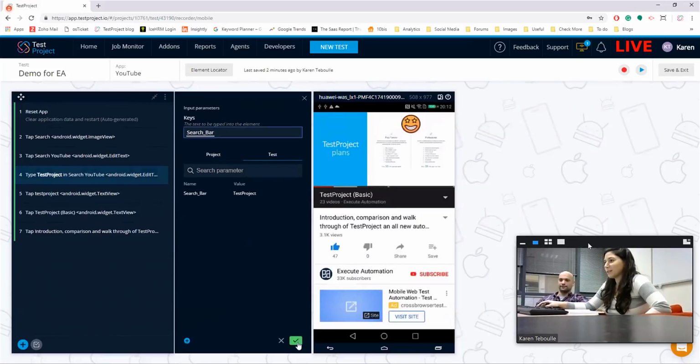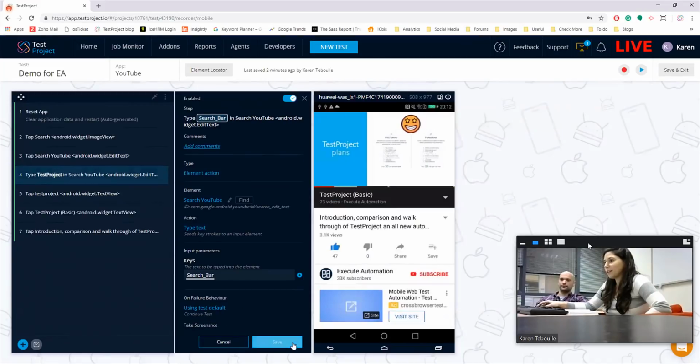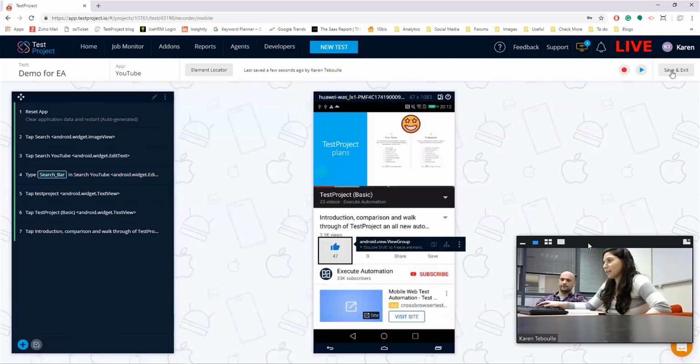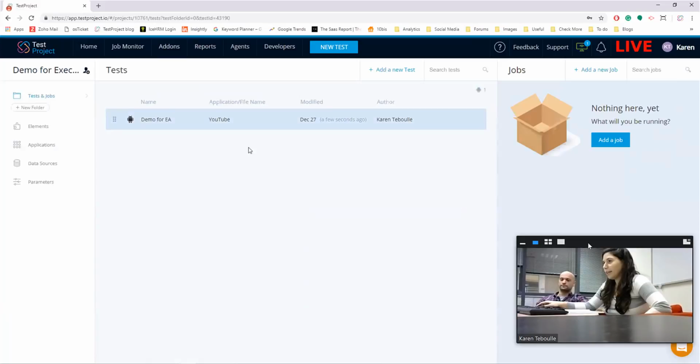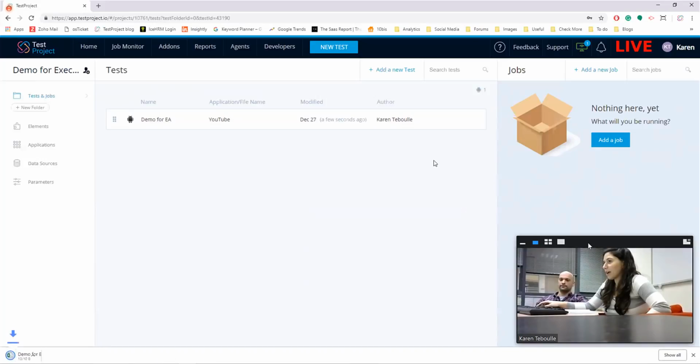So let's save it. Save the step, and that's it. We can save and exit our test. Now we can see our first test we created here. And in order to make it data-driven, let's download a CSV template and add our different parameters.